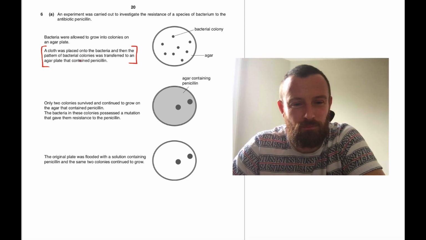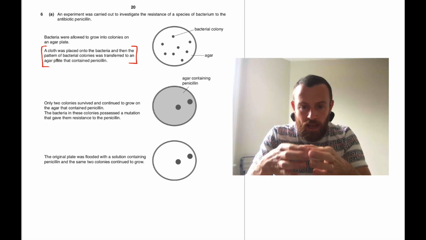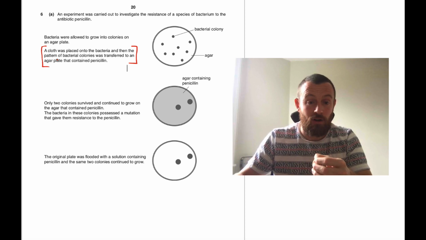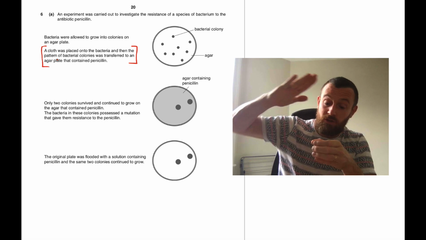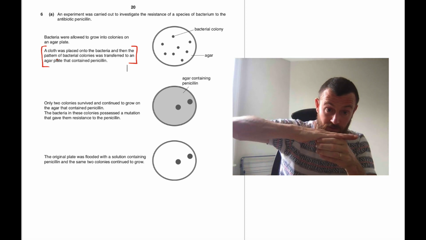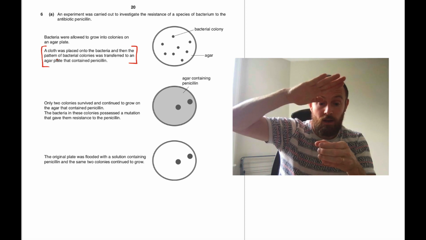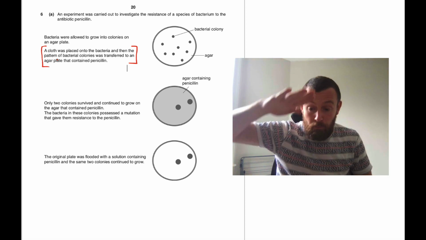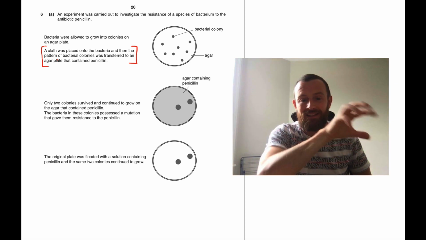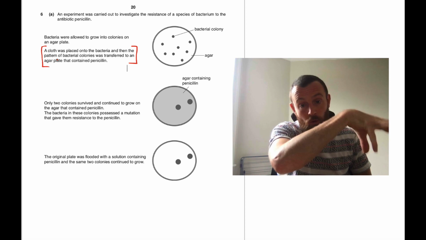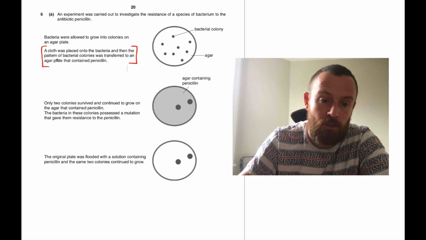It's called replica plating. Basically, imagine you've got the agar plate here. You take a sterile cloth. It's actually sterile velvet, if you want to know, and you touch that cloth to the surface of the agar. It picks up some of the bacteria, carrying a print of it on the cloth, and then you go over here and press it down onto a new piece of agar. So it transfers the bacteria in the same orientation that they were on the first plate to the second plate. It's a clever technique.